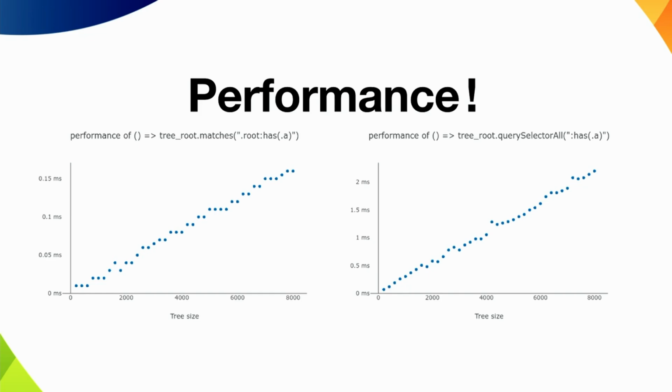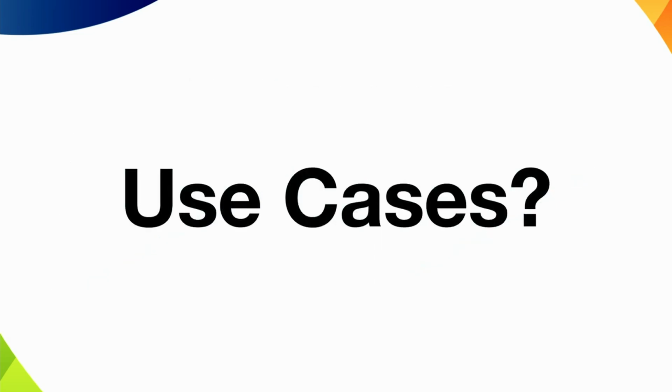The tree size there on the right side of those charts is 8,000 DOM nodes, effectively, which if you're running Twitter, sure, that probably seems laughably small, but for most of us, 8,000 DOM nodes is a lot of DOM nodes for a given page. And you're getting performance at the 0.15 millisecond range in that situation. Okay, great. Thanks for the nerd dive there, Eric.